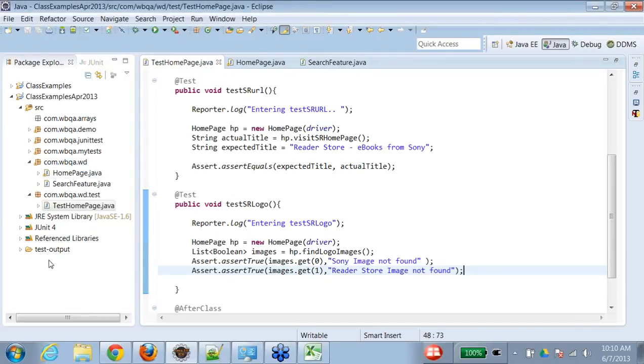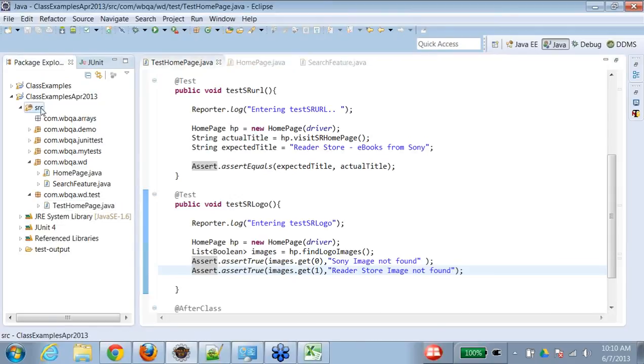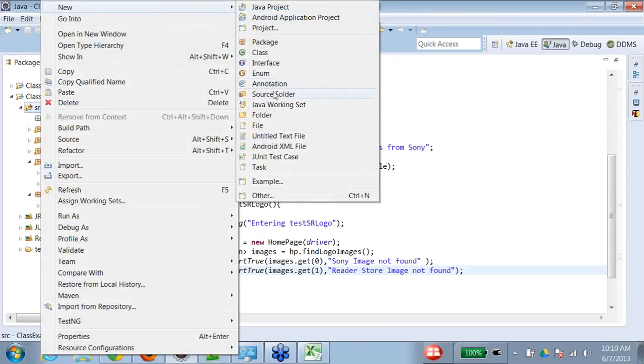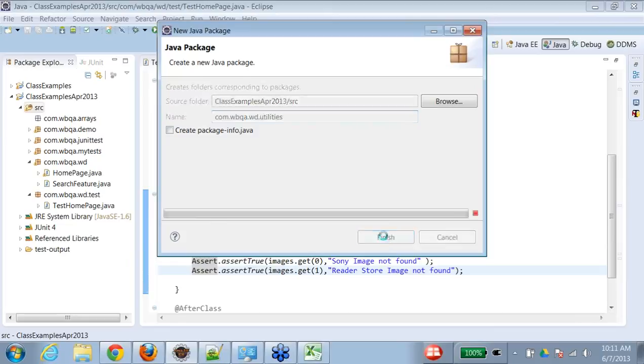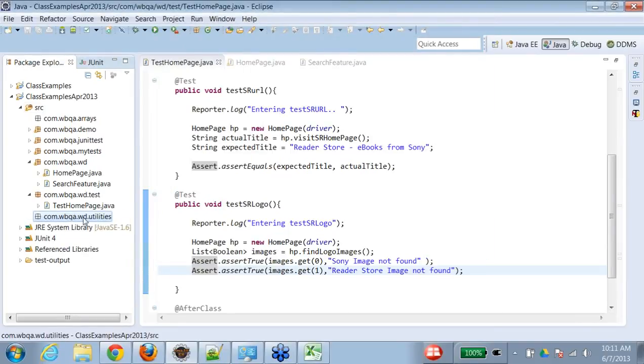Let's create another assertion class. I'll create a different package, like com.wbqa.wd.utilities. So in the utilities there would be certain classes which would be utilized and would help me in this particular framework.